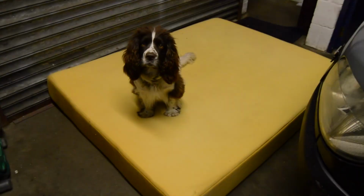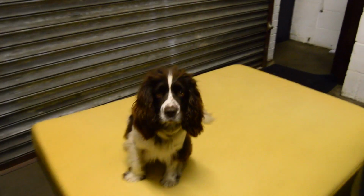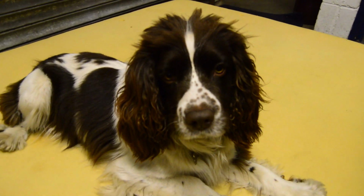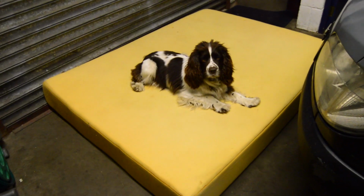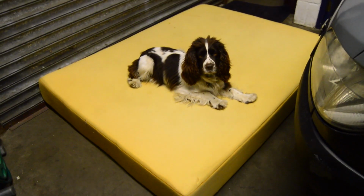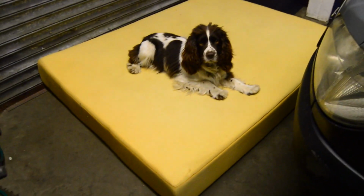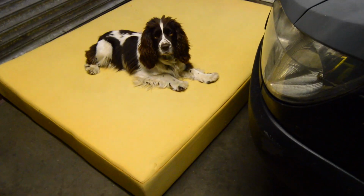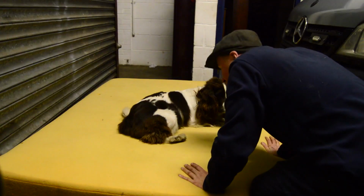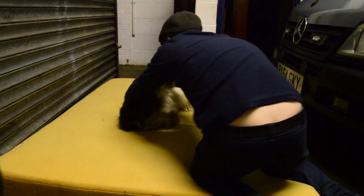Good night. Mattress. Lance likes it already, don't you? Are you a fan of it? Don't get used to it. Yeah, this came out of one of Paul's vans and it was going in the bin, so he's been nice enough to let me have it. It's thick. I'm gonna have to do something with it, cut it down, shape it, and oh, it's proper comfy. Don't get used to it. You're not on it.